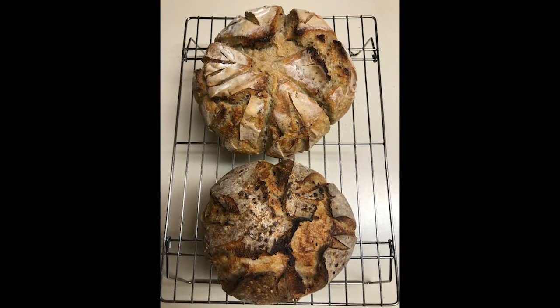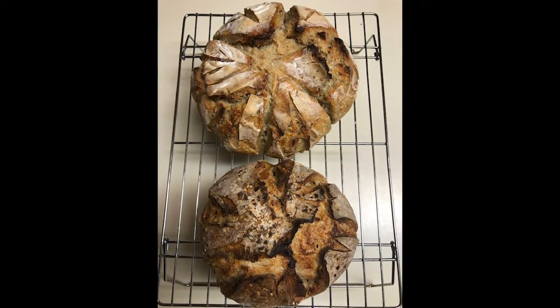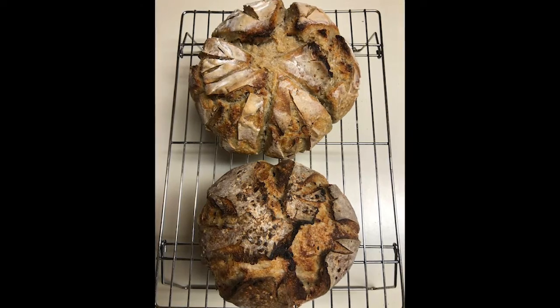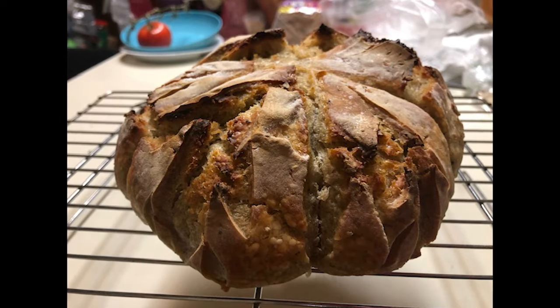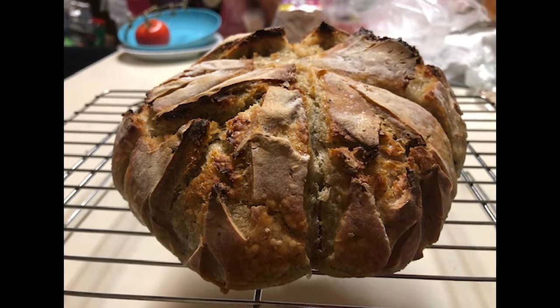Well, it looks beautiful. It looks like a sculpture after you finish it. It looks like a big onion or something. It's very pretty. Well, I think it's always nice to have fresh bread come out of the oven and then eat it. That's the best, I think.